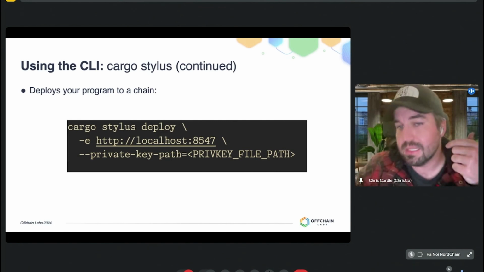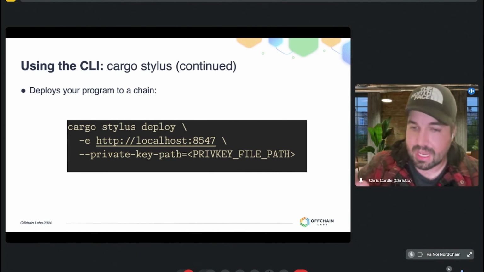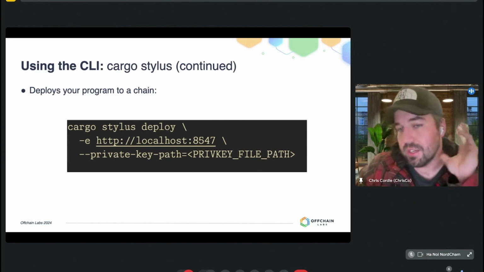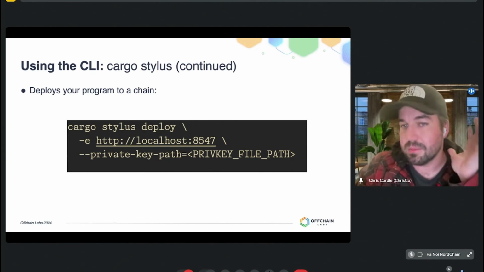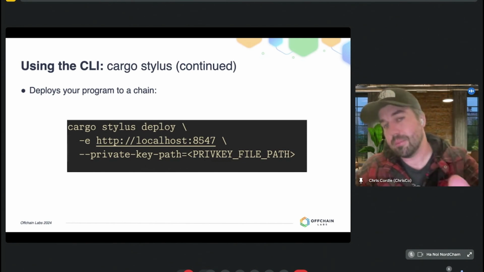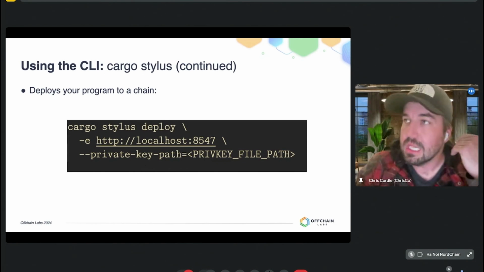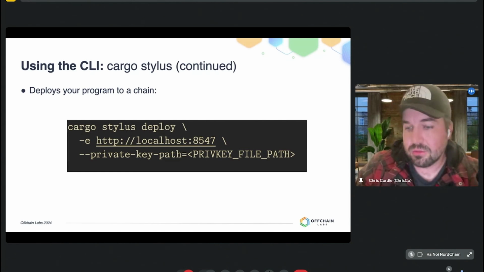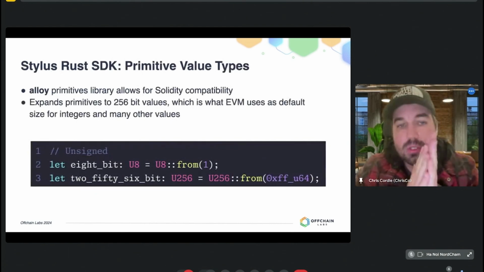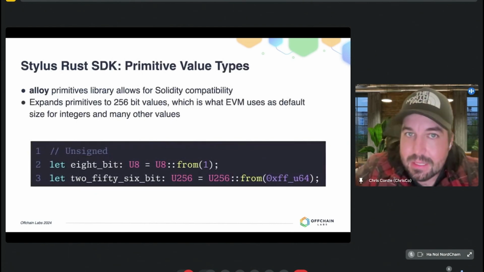And so in order to spend ETH, you need a private key of an address that contains ETH in order to spend ETH out of that account. So just follow along with these instructions. If this doesn't make sense to you, I think it will over time, but for now, you can just note that you need to pass in either a private key path or private key in order to execute on-chain changes.